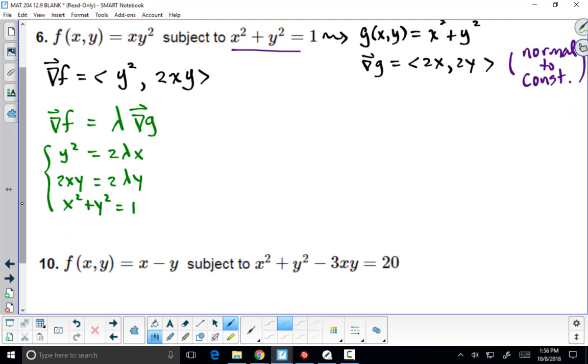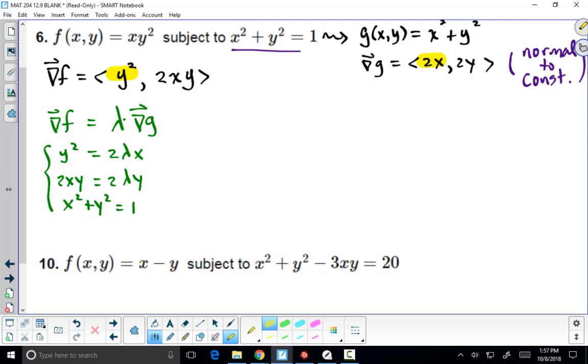When you set up y squared equals 2 lambda x, what is that formula? Del f equals lambda del g. Lambda is a scalar. When we multiply a vector by a scalar, the scalar jumps into each component. And it's 2 because there's a 2 over here. That's just setting components equal, so we set that component equal to lambda times that component. Lambda is a real number, a variable, an unknown, but it's going to be a constant. It's a numerical variable.